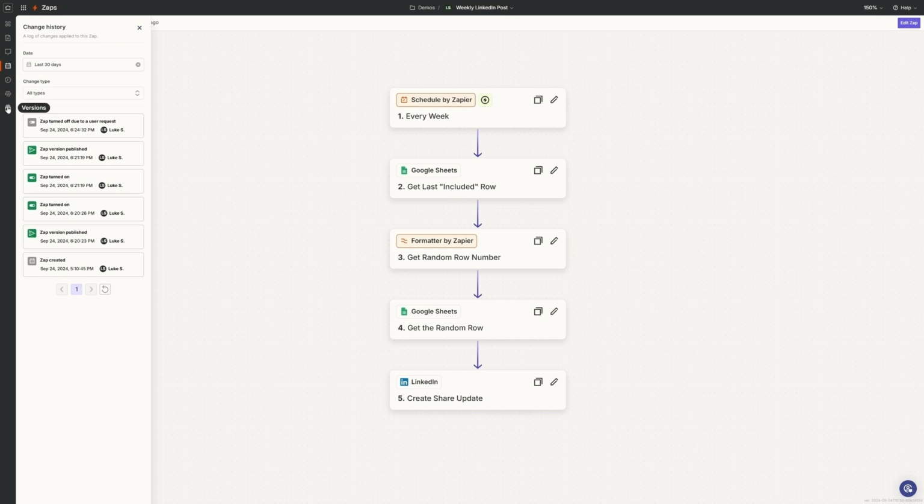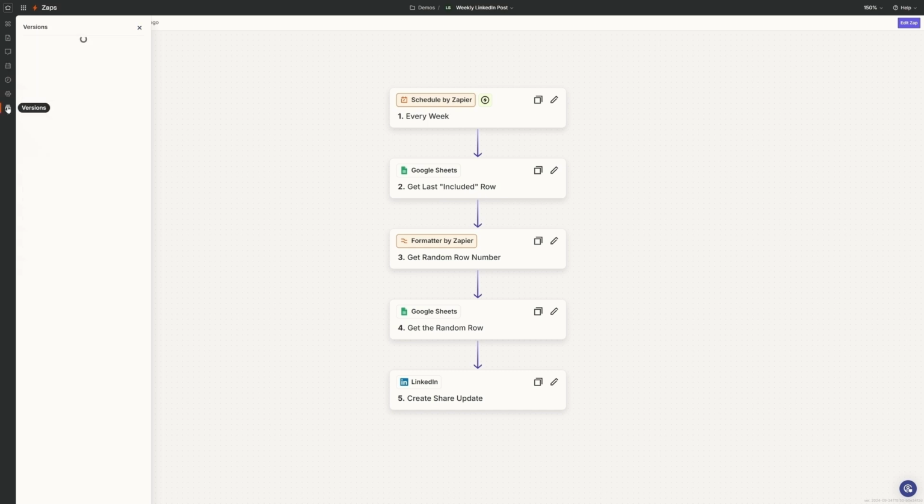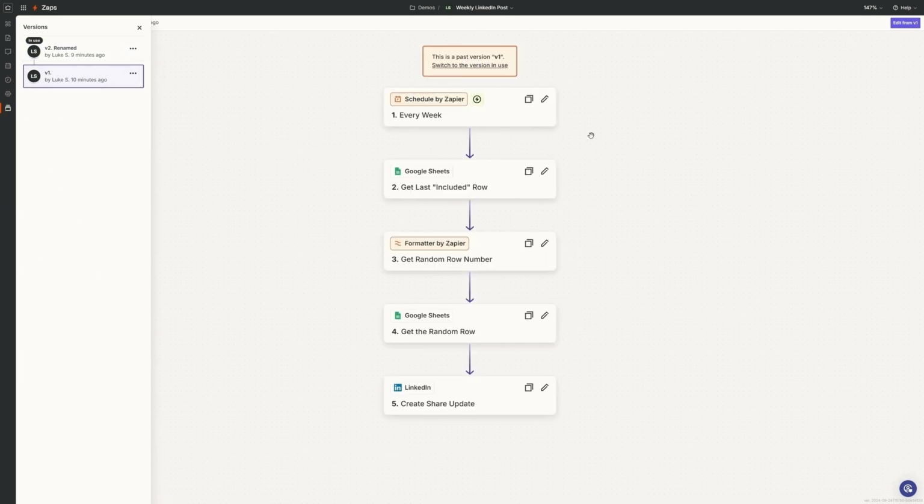We also then at the bottom have the ability to see the different versions. So we're on version 2 at the moment. If we go to version 1, we can see what version 1 looks like, and we can switch to use that in the current version as well, and then we can edit and republish, so you've got full visibility there of changes and change control. And that's just another really nicely implemented feature of Zapier.